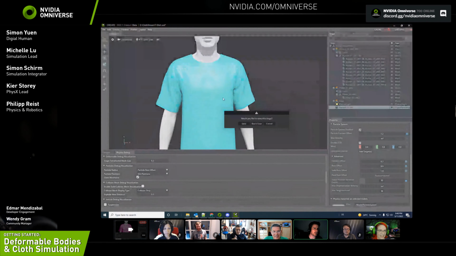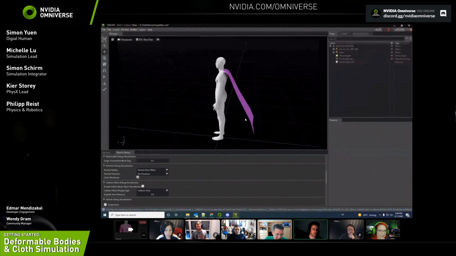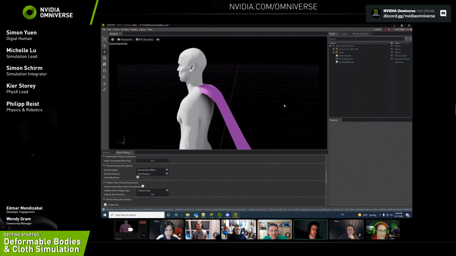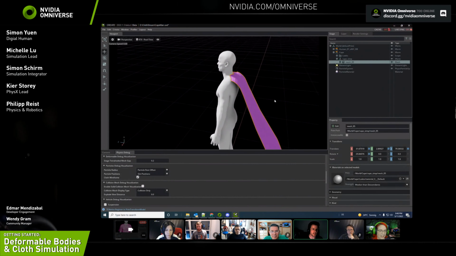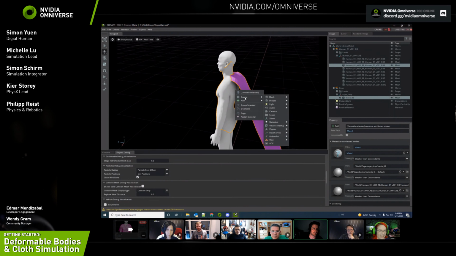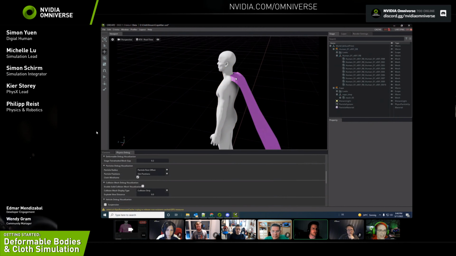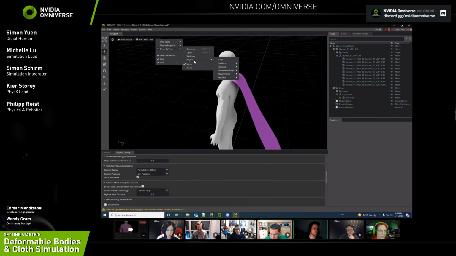Okay, I'm not going to author it actually. I'm just going to show it in a separate stage. So I have here this little cape attached. It's a bit low end, but it should do the job. Since I'm not going to author it, I can just tell you what I did. I basically click the mesh itself and the collider, and I right click, create physics attachment, and then I would create an attachment, but it should already be authored here. So I'm just going to visualize it.